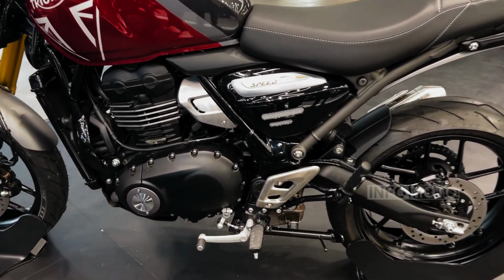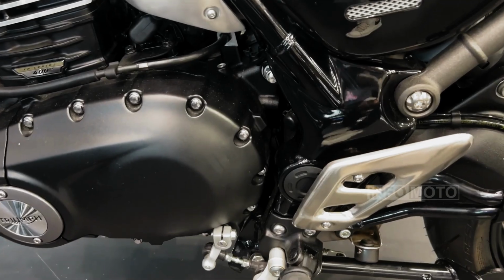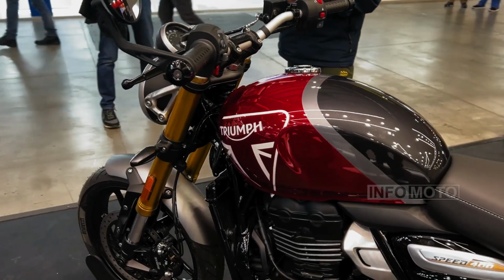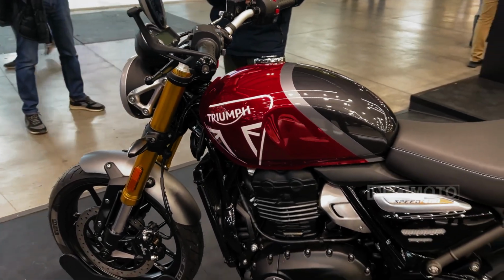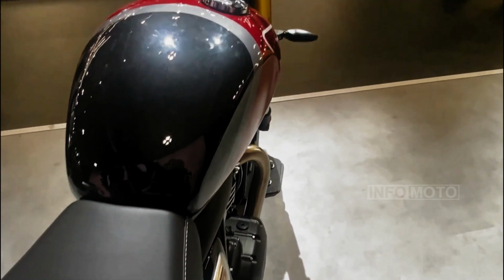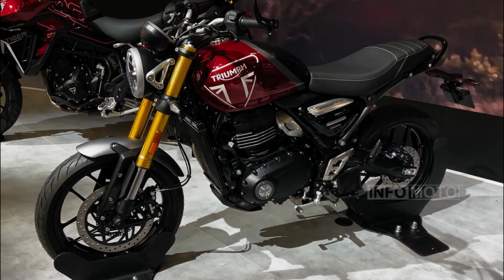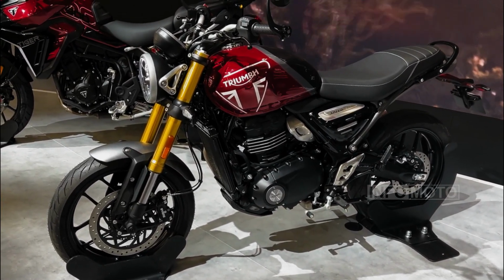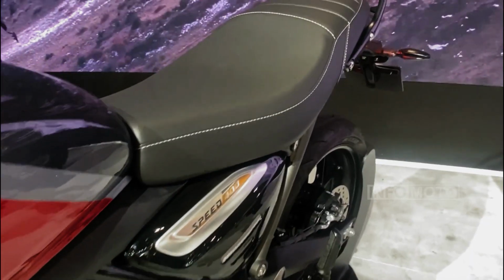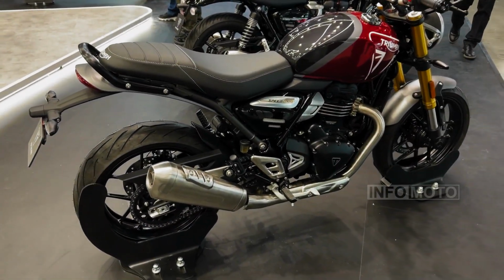The 2024 Triumph Speed 400 will be £4,995 on the road in the UK, which for its category is not at all bad. It will come in 3 colors: Carnival Red, Phantom Black, and Caspian Blue. It is now available through dealerships in the UK, with most offering test rides. There's an unlimited mileage 2-year warranty, too, and a 10,000-mile service interval, which again is among the best in its category.